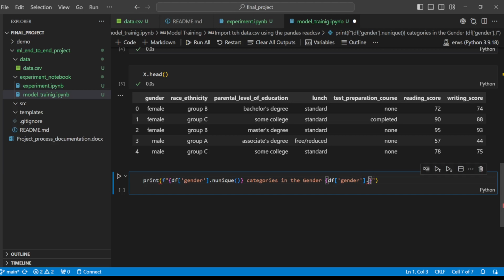So we use the unique function and print.